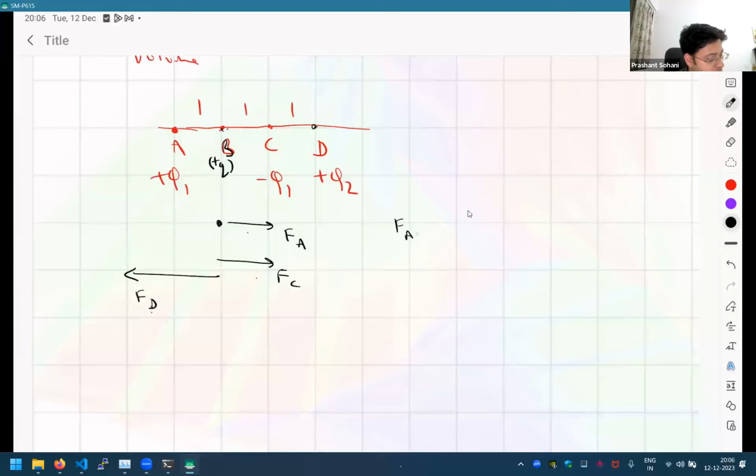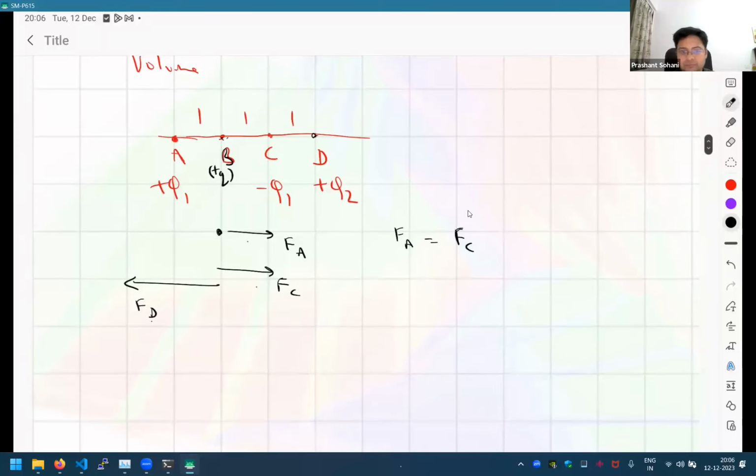Yes, can you please repeat it? Okay. So we are going to look at it one charge at a time and see what the effect is at point B. First consider the pair A and B. A and B will repel each other, correct? Because they are both positive charges. And so if I show the force of A as a vector, it is going to be an arrow to the right. So this is the force due to point A.